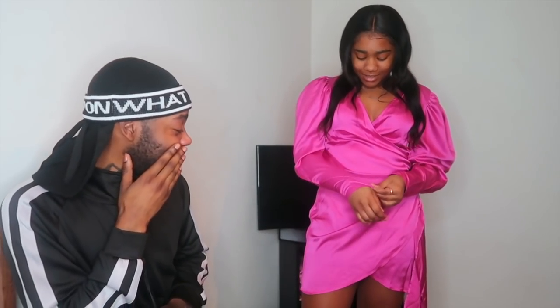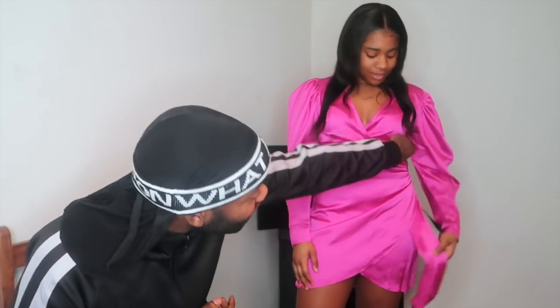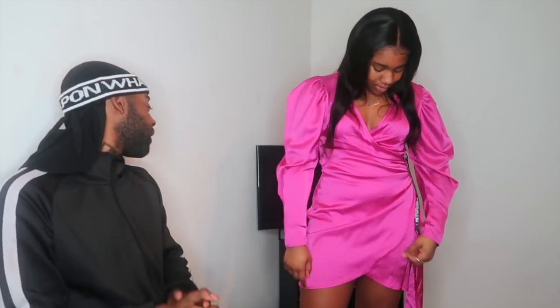Why not? Well, first of all, it's very bright. I wouldn't do that to myself in general. But the cut, the design of the dress is actually nice, you know. I just don't like the shoulders. Why do you have to add a little shoulder thing to it? Why can't it just be straightforward? But then it'd be boring if there were no shoulders. No, because this crossover thing does the trick. Yeah, I'll give it a six. Six?